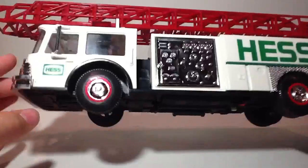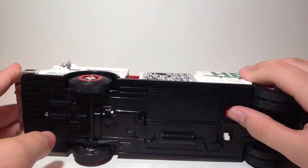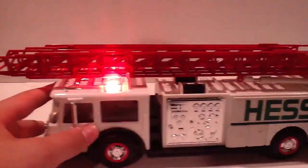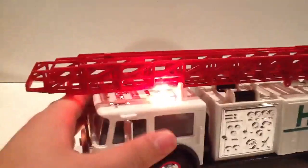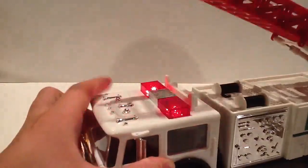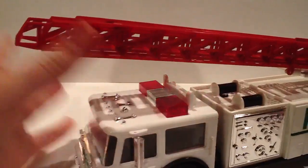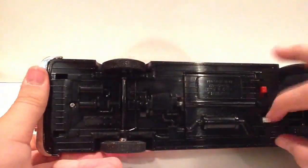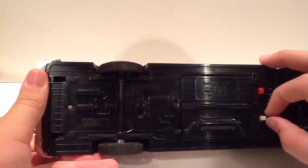Very cool. On the bottom here, obviously we have the lights. When you turn on this red one, you have the siren lights, the head and tail lights. I'm surprised that this hasn't yellowed. And just like 1986, when you leave it after a while, those lights start to flash, so that's really cool.